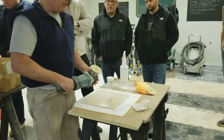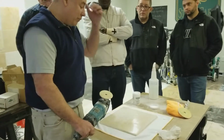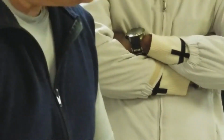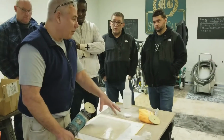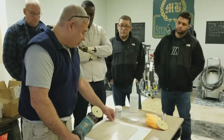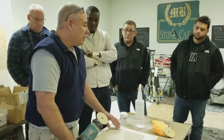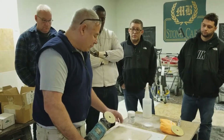It always happened with the classes, when guys started cutting stuff, guys who had come for the first time, they'd always want to do that whole piece where the etch was in the middle, and they weren't thinking about starting small and working their way out. There's no need to go to the edge in most cases. These edges are beveled, but on some of the samples, they're just cut. So you might be picking up little minerals off the edge, so the edges might chatter. And that's not going to count.